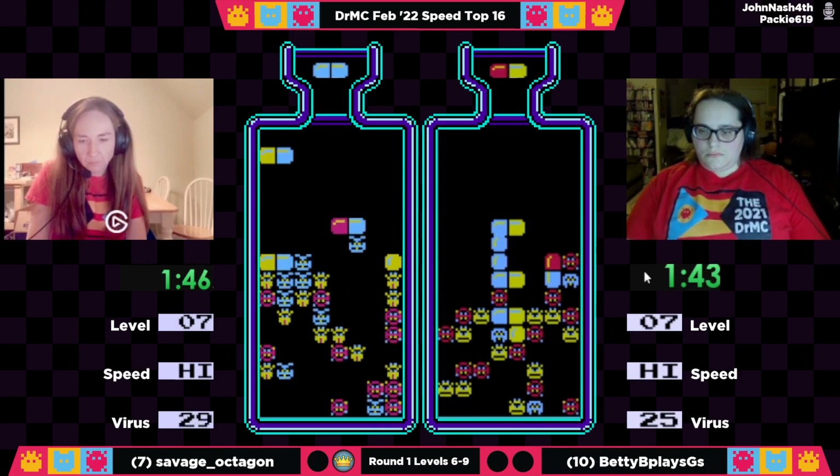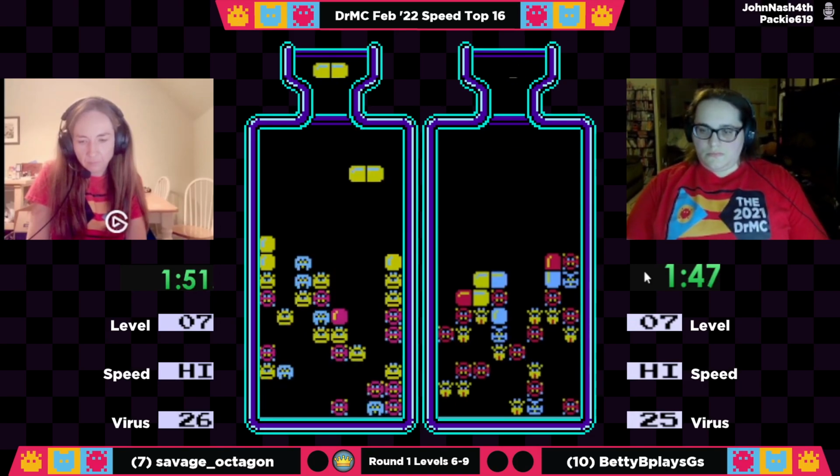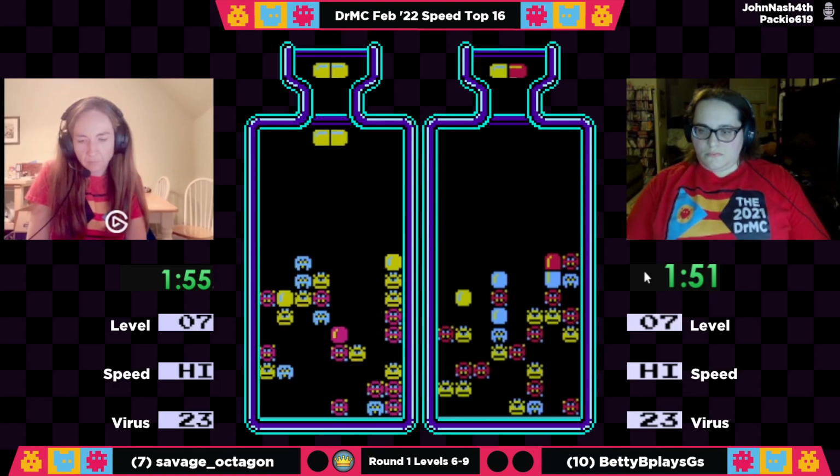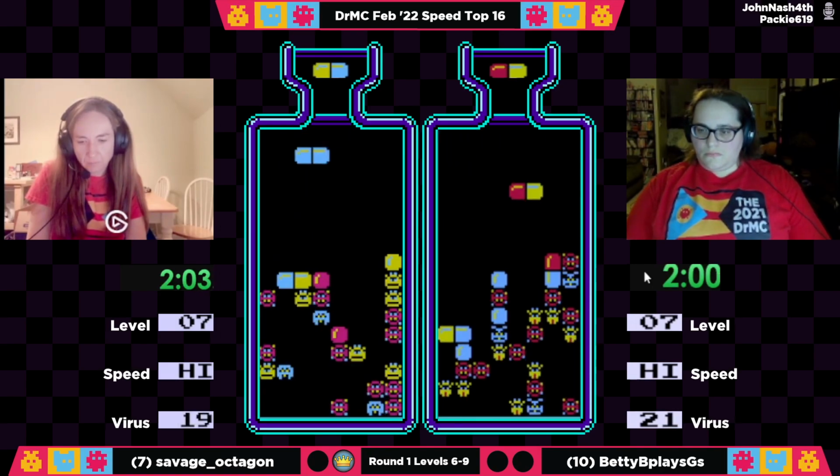Indeed, as Savage there clears a virus from underneath, she gets the double red. She really didn't have any place to go otherwise, and that's just a reminder that sometimes you can go from underneath as well in this game. So that's a tip there for any new players.